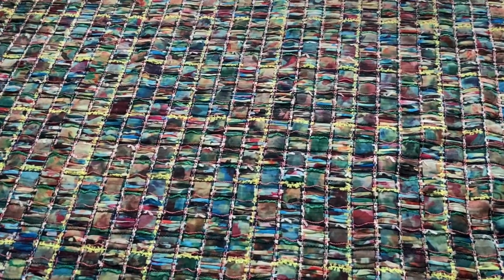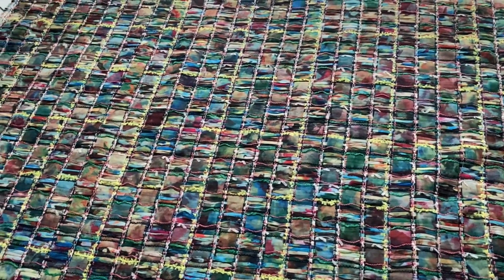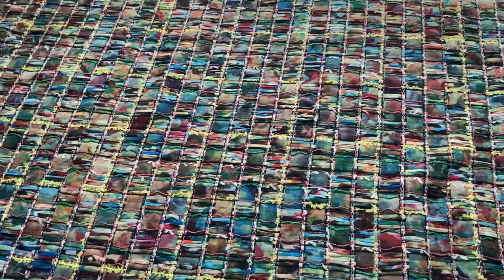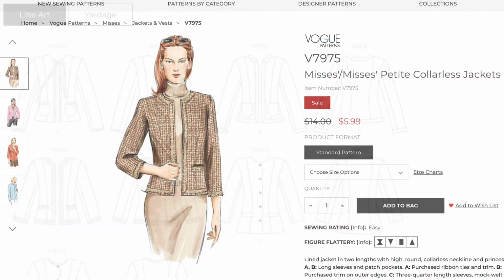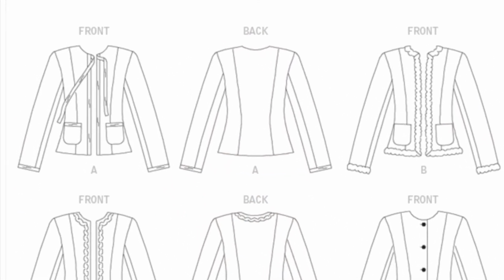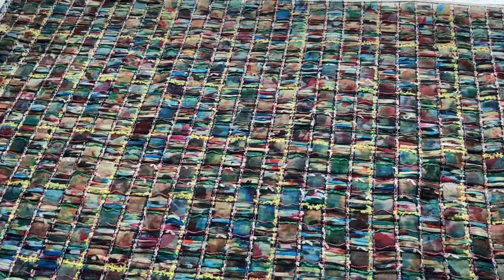If I wanted to make this up into a jacket and I had like a C or a D cup, I would go back to the drawing board. I wouldn't use my normal pattern, which is a 7975, because that has a princess seam. And yeah, I'd probably go for a different jacket. I'll show you some different ones.